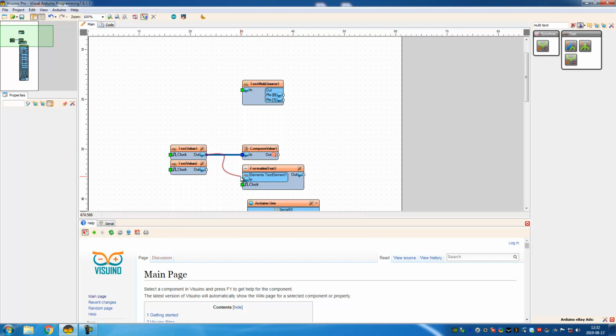And this one is very important to know about, because when you just take one like this and connect it to several and save the project, it might not act the same as it did before you saved. If you close it and open it up, it might have changed the order in which the components get the values first.